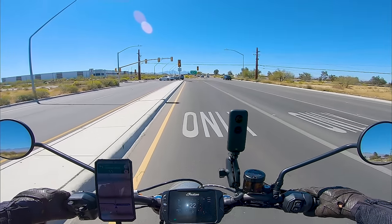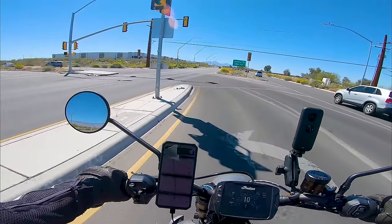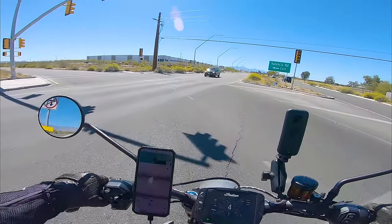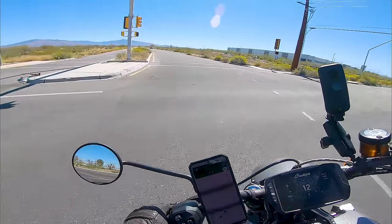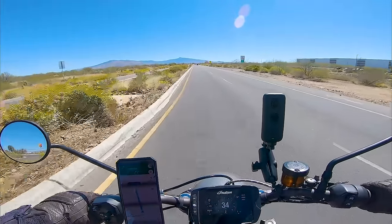We got a left arrow. We got a vehicle coming up. I'm just going to go ahead because I don't know, you know what I mean? I'm going to go ahead and slow it down, practice my slow straight line, look through the turn, no debris. Very good. Here we go. Nice and easy. Accelerate through since we do have plenty of room in front of me.